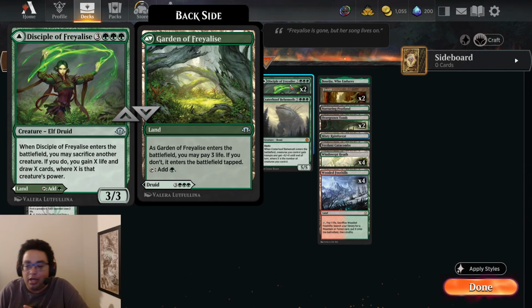This is like a double face card, comes into play untapped if you pay 3 life. We're only playing actual 16 lands on deck and then two of these. When it enters the battlefield, you can sacrifice another creature, and if you do, you gain X life and draw X cards, with X being that creature's power.